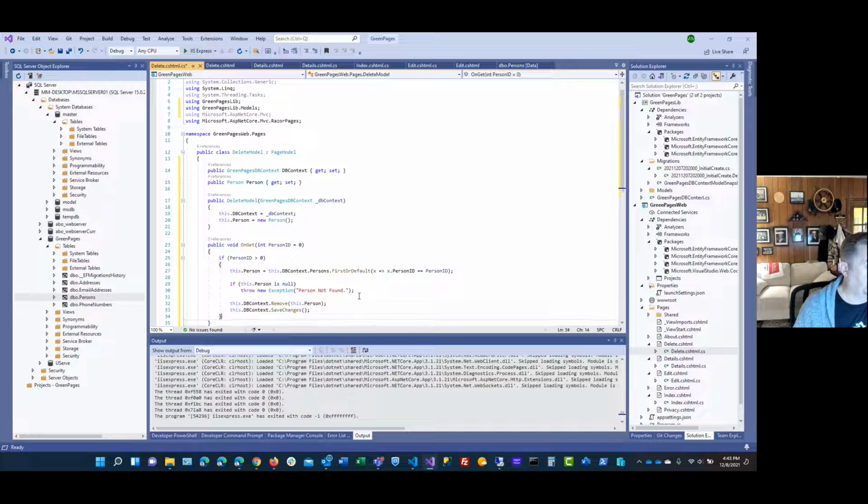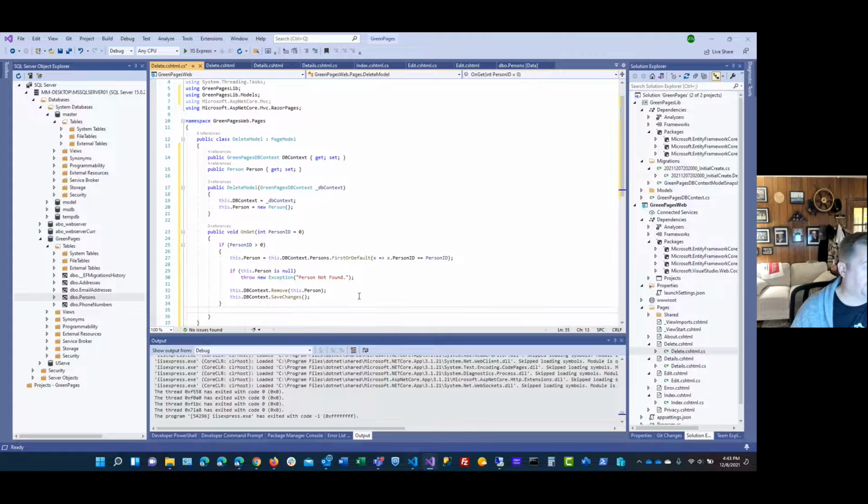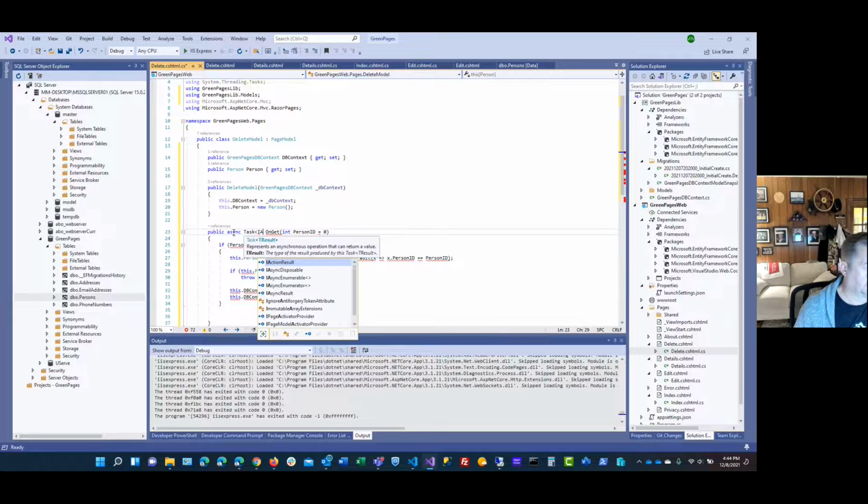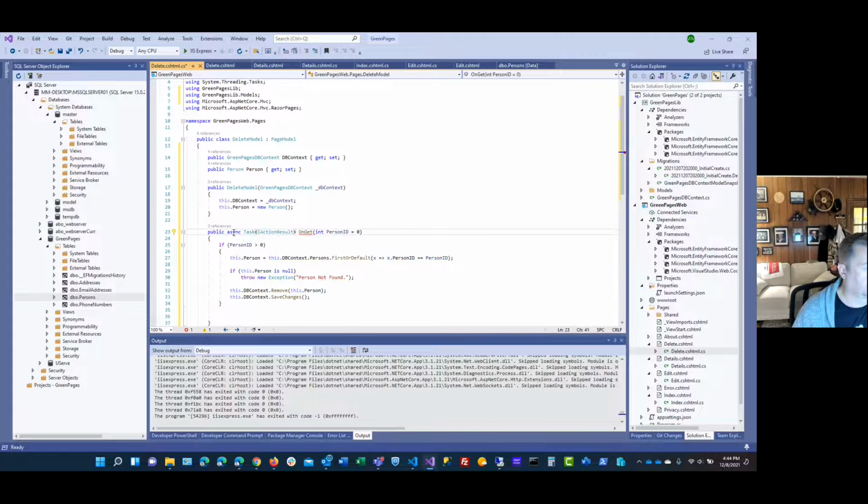And then at the end of that, whether or not I had a person ID greater than 0, I want to redirect. So that's another reason to use the async await.